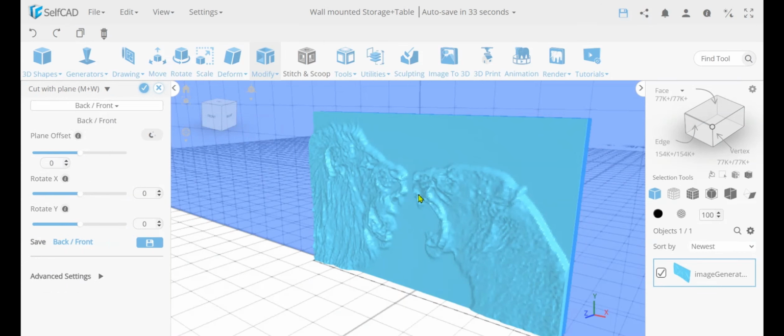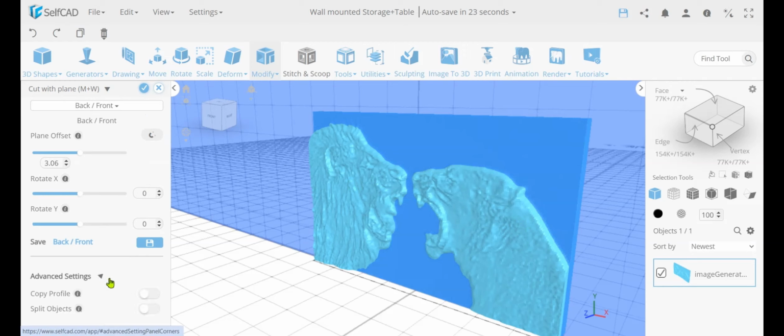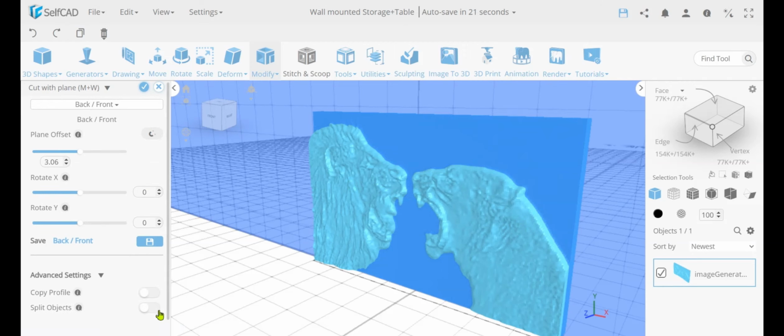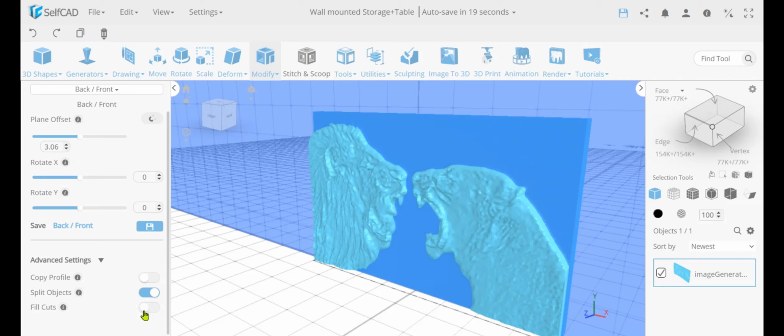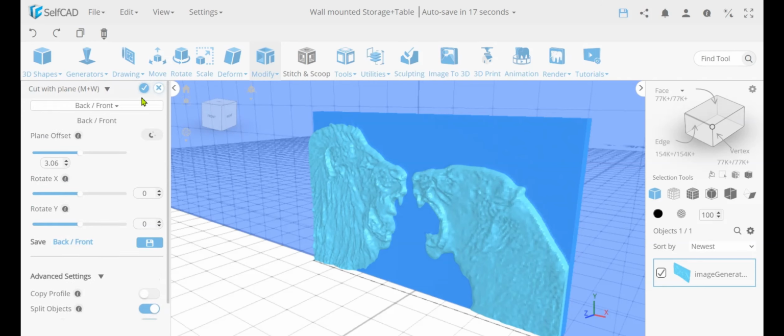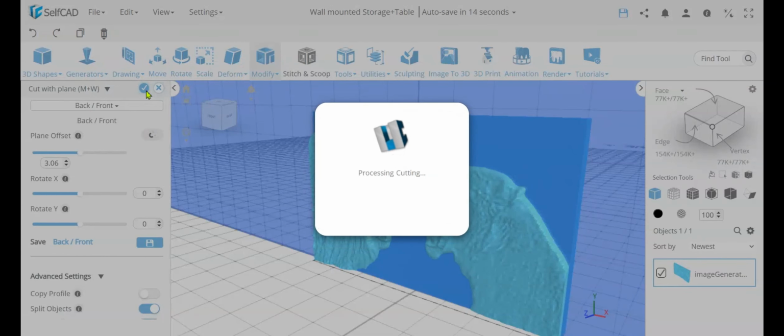Okay, and I can move it. I can snap the offset to, let's say, here, and then in advanced settings, I'll use the option to split object and to fill the cuts. Okay, so now I'm going to simply cut this off, and it has a lot of edges.